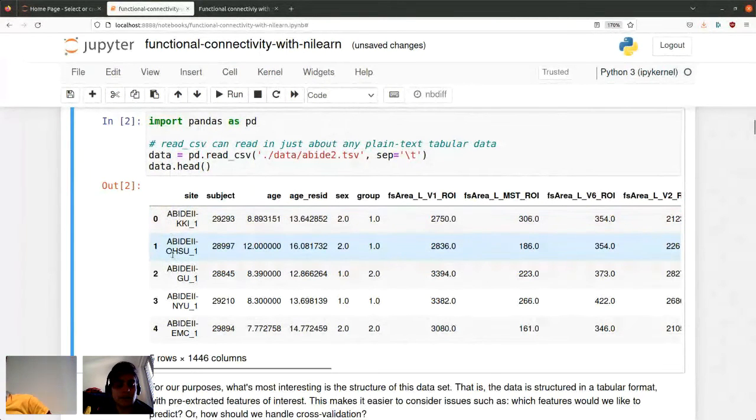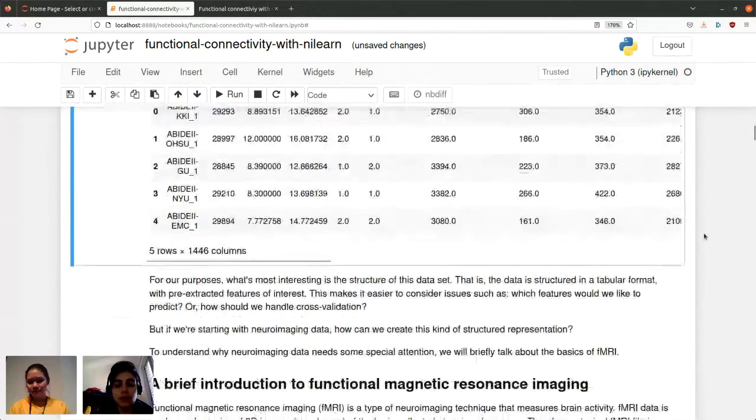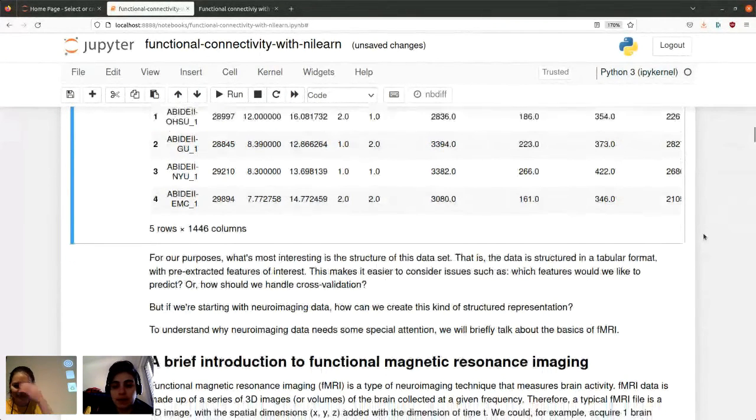In the different rows you have different subjects, and in the columns you have different features, including here some information from different regions of interest. This helps us when we want to choose different features to use in our machine learning models, as well as how we want to split our training and test data and so forth.